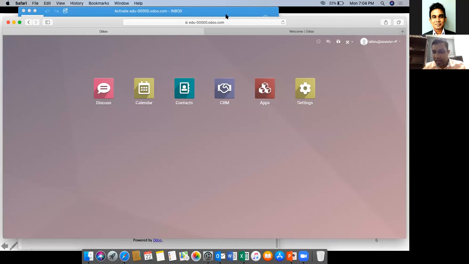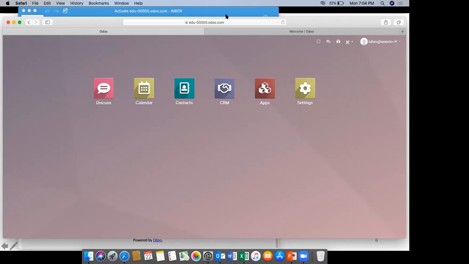Until you stop the share screen, others cannot share screen.